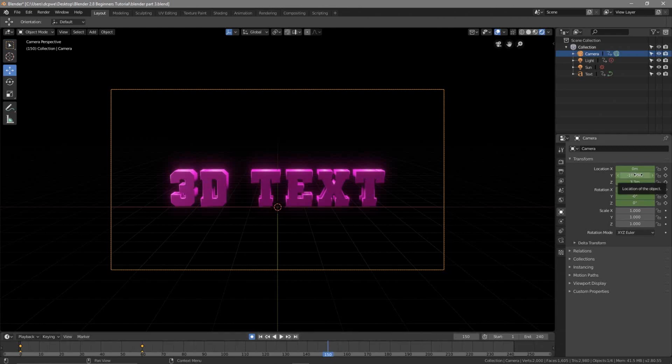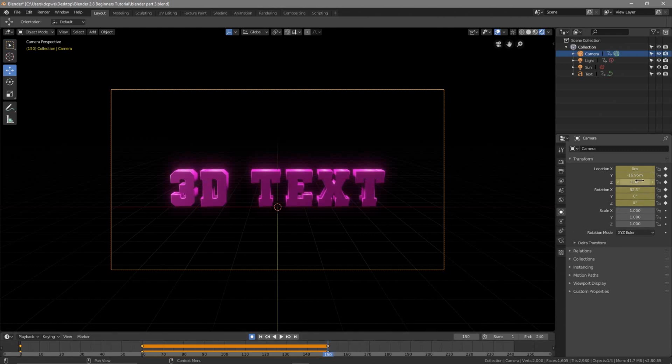So let's press the letter I here and the letter I here for the location and rotation. There's a couple of ways to do this, but for now, I'm going to show you the slightly easier way. So we'll click on object, camera, object, click I here and I here to insert a keyframe.